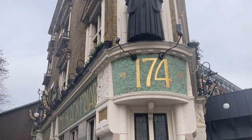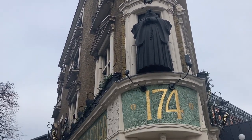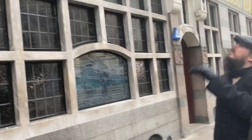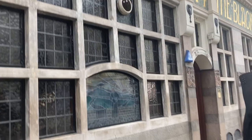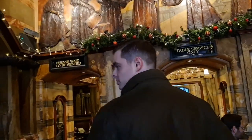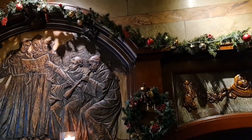The Blackfriars Pub is a triangular building on Queen Victoria Street. The outside of the pub is a narrow triangular-shaped four-story building on the corner of a street. The large green and gold mosaic number 174 is printed above the doorway, and above that is the plinth that the Blackfriar rests on. Above this is a yellow clock that is said to read 5 to 7. The interior of the pub is decorated with statues and carvings of cherubs, milkmaids, fauns, and other figures. The friar says that people have been working on the interior and that the repairs are greatly needed. In a small alcove, the ceiling is decorated with gold-checkered mosaic chips. Mirrors are also put up on the insides of the alcove archway.